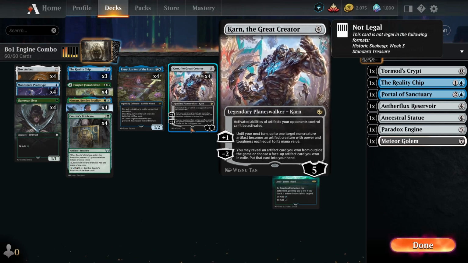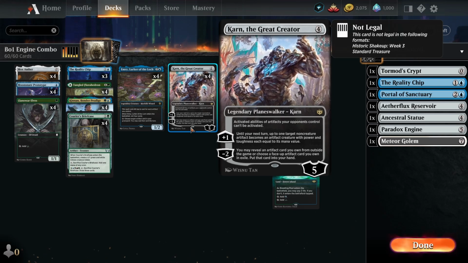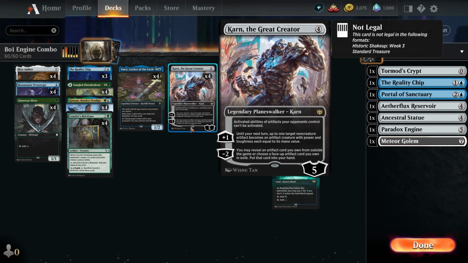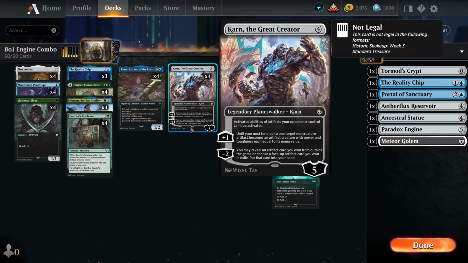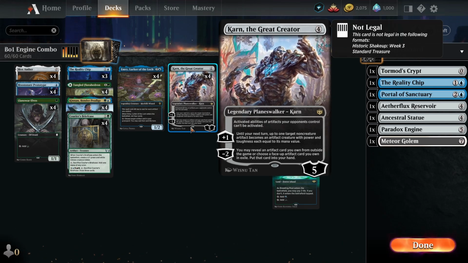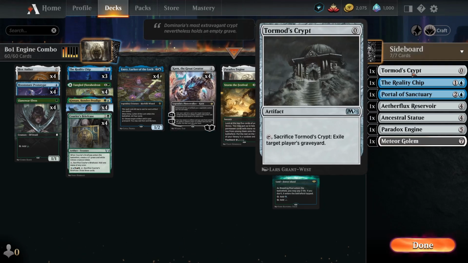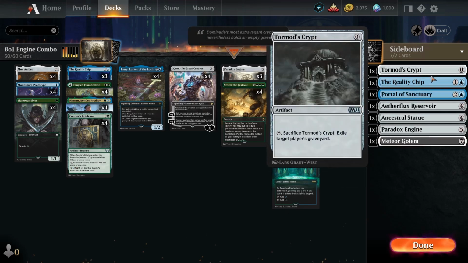And then the plus one, we can turn a non-creature artifact into a creature for the turn. Generally, we don't really want to be doing that because it then enables the opponent to potentially kill important artifacts that we have with creature removal, but that can be useful at defending Karn and also getting in for extra damage if we need. So while we're talking about Karn, I might as well talk about the other wishboard targets that we've got.